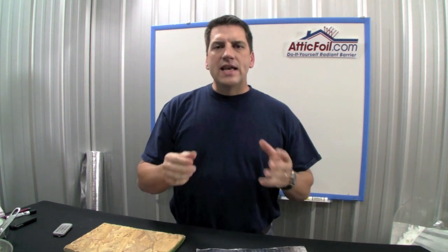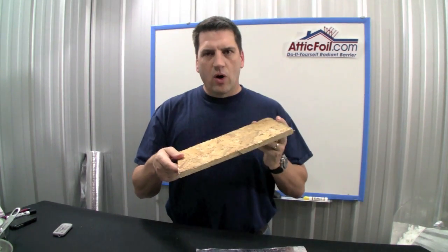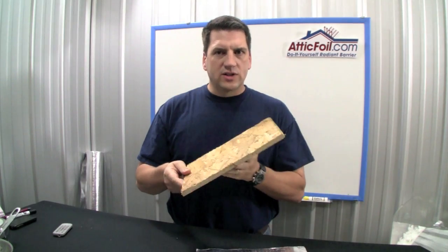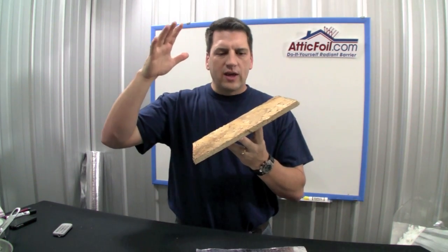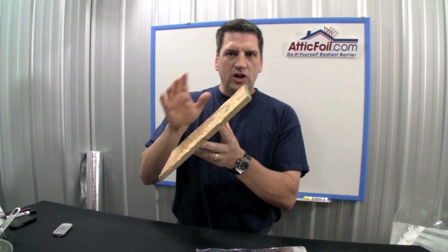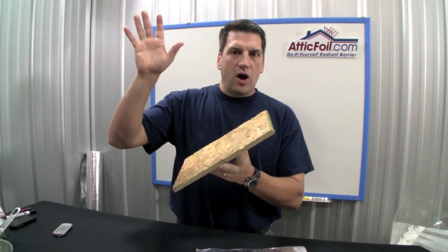Emissivity is the ability not to release heat in its radiant form. For example, this is called Radiant Barrier Decking — it's essentially a piece of OSB or plywood decking with pure aluminum glued or laminated on one side. It's installed with the foil facing the attic, so the attic is the airspace. Enough heat heats up the roof deck, which wants to radiate heat in all directions. Because foil or aluminum has a low emissivity, it causes it not to emit heat into the attic, but to send it upwards.